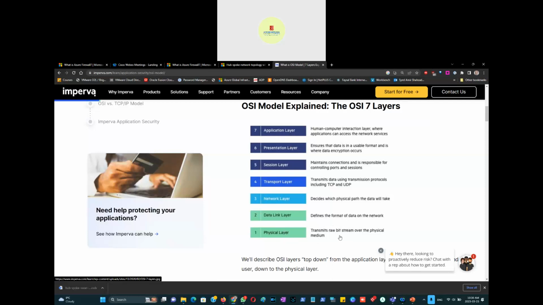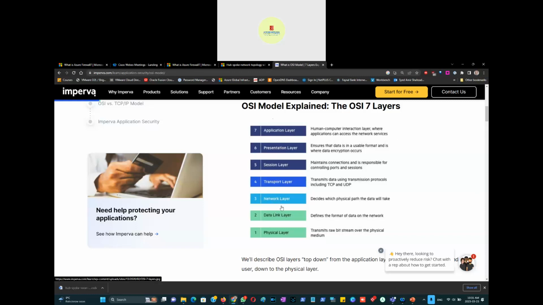Then it's divided into a raw bit stream over the physical medium, and it goes through the Ethernet cable, then the ISP, and then telecoms, and then the ISP, and then the home computer or office computer, and then inside the computer it goes up through the layers until it reaches the email on the other side, the application layer, right?